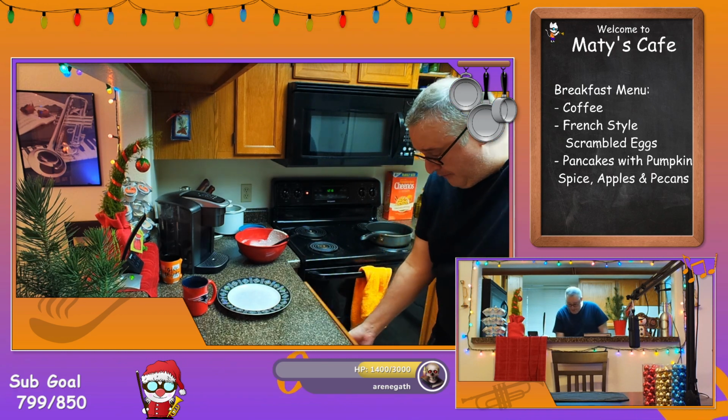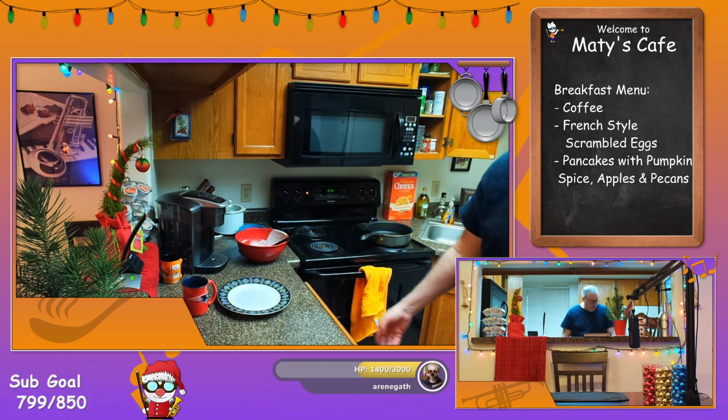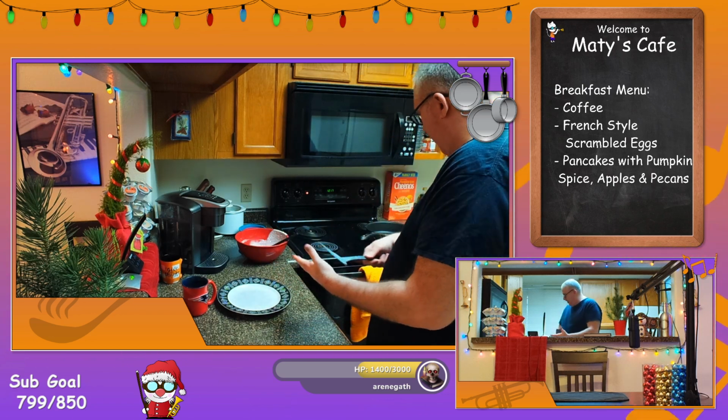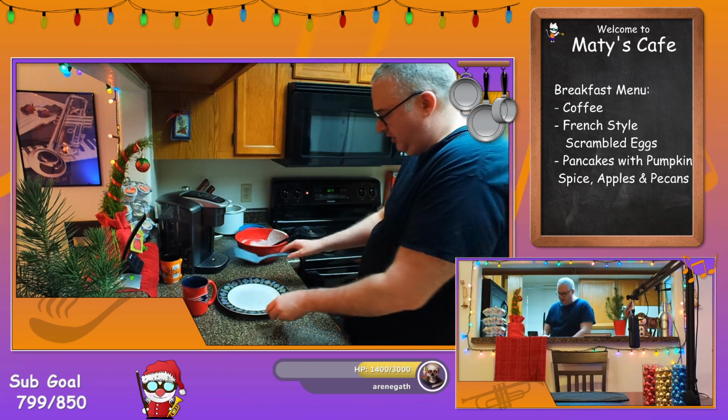All right, let's get it. I think I'm going to need... Do I have my big spatula? Oh, yeah. Let's get our big spatula. This is like huge. Very sturdy. I've had it for years.